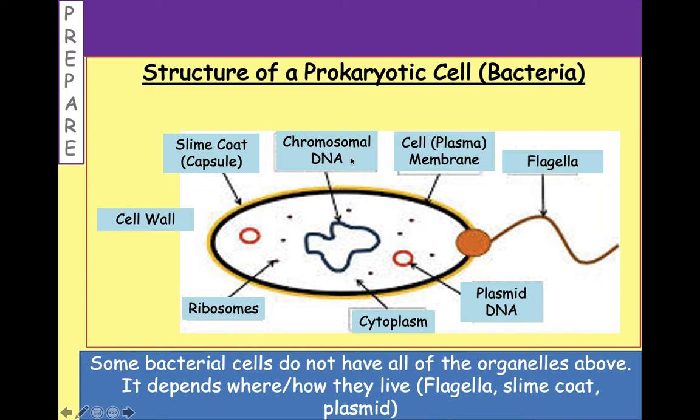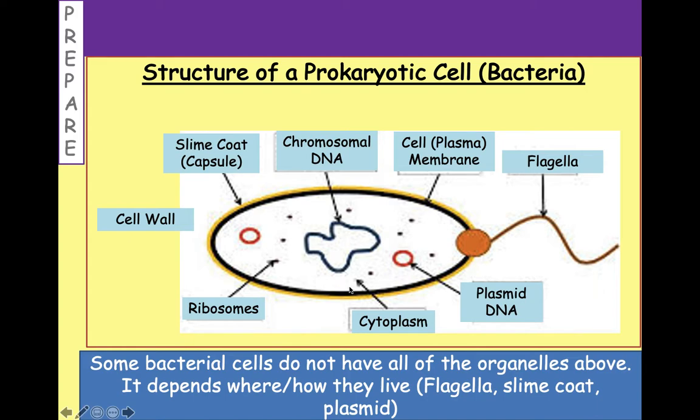We've got a second lot of DNA, and this is the most important piece of DNA in a prokaryotic cell. It's called the chromosomal DNA. Just like you have chromosomes in your body, bacterial prokaryotic cells have one big messy loop of chromosomal DNA. It's a circle, but it's a messy circle, and that is what controls the cell. It gives it its shape, tells it what to do. It's the genetic material of the cell, just like that's found inside the nucleus of a eukaryotic cell. But of course, prokaryotic cells do not have a nucleus. It's just found floating in the cytoplasm.